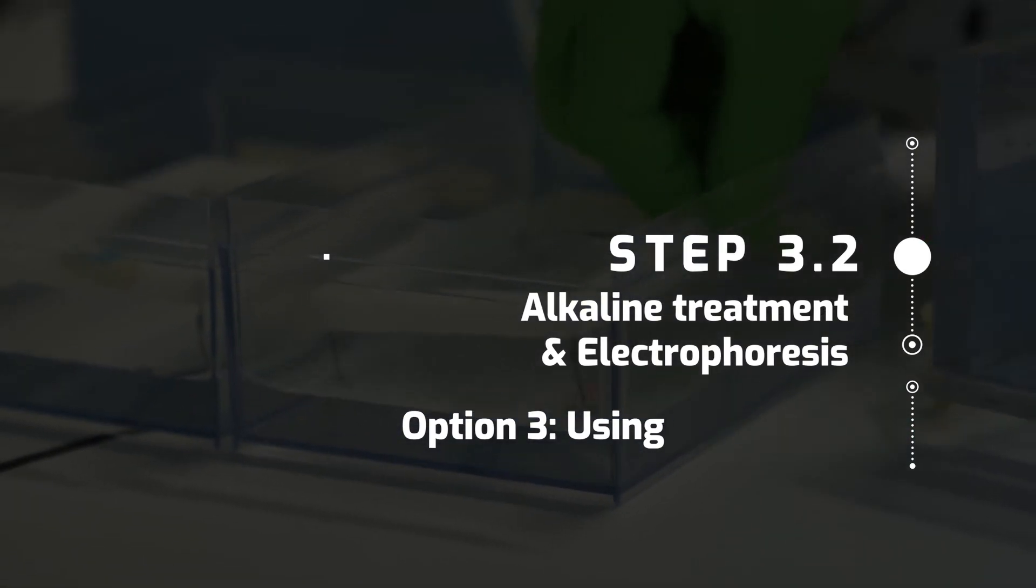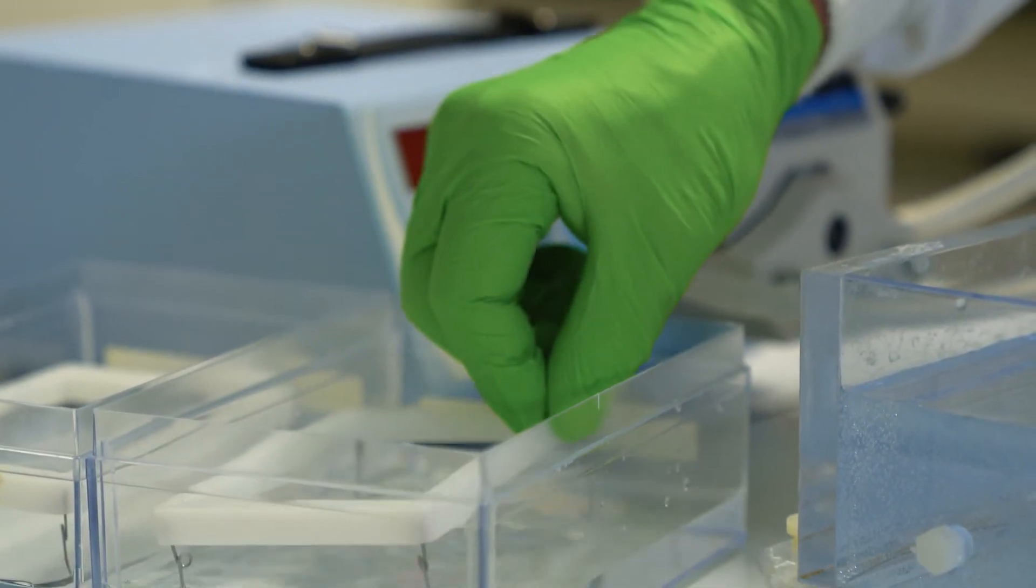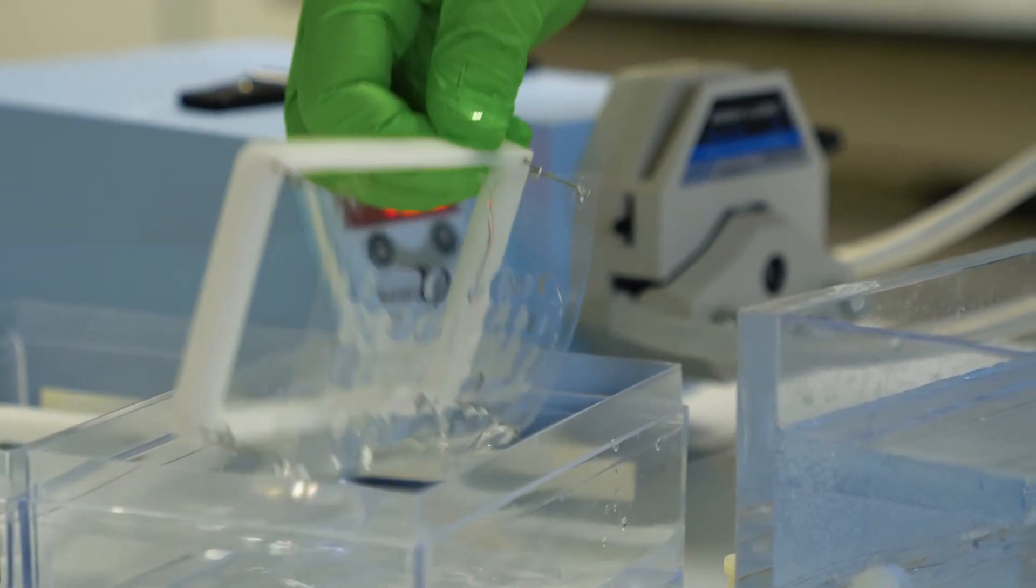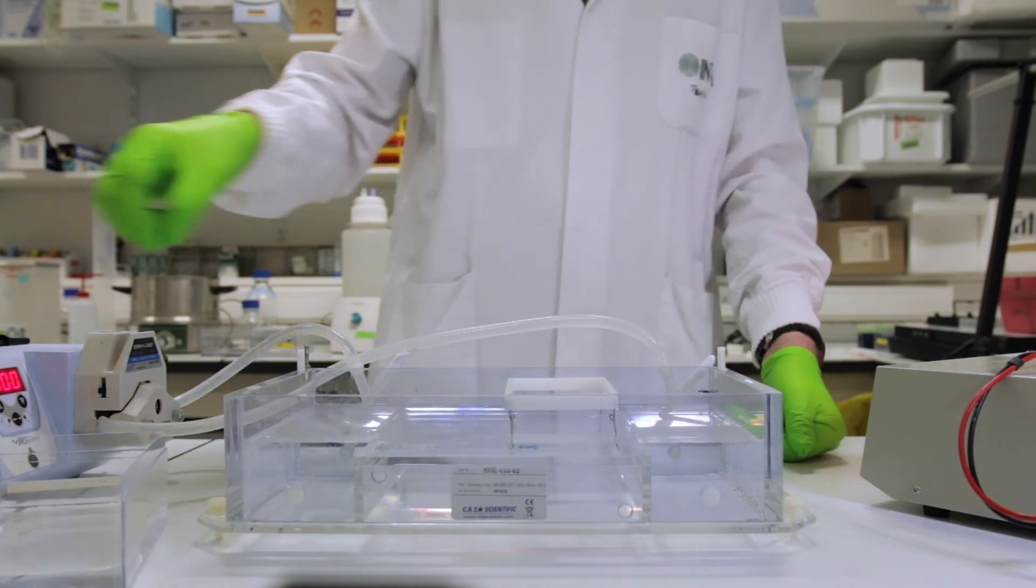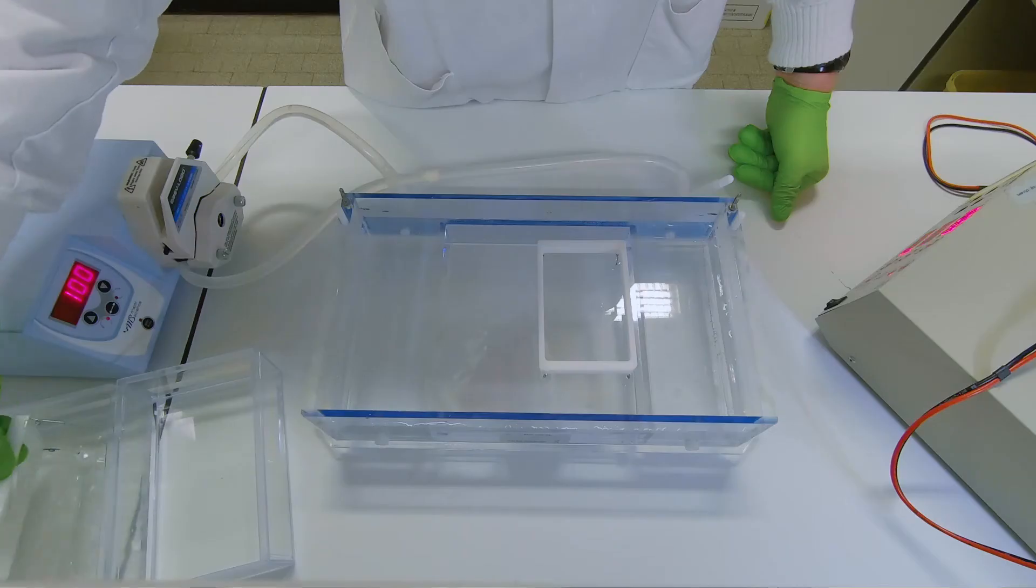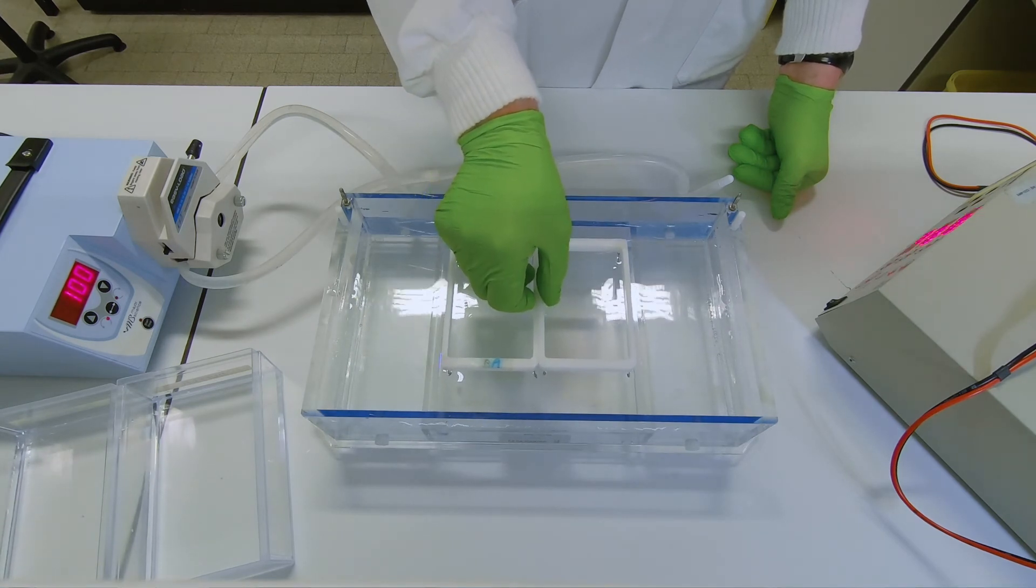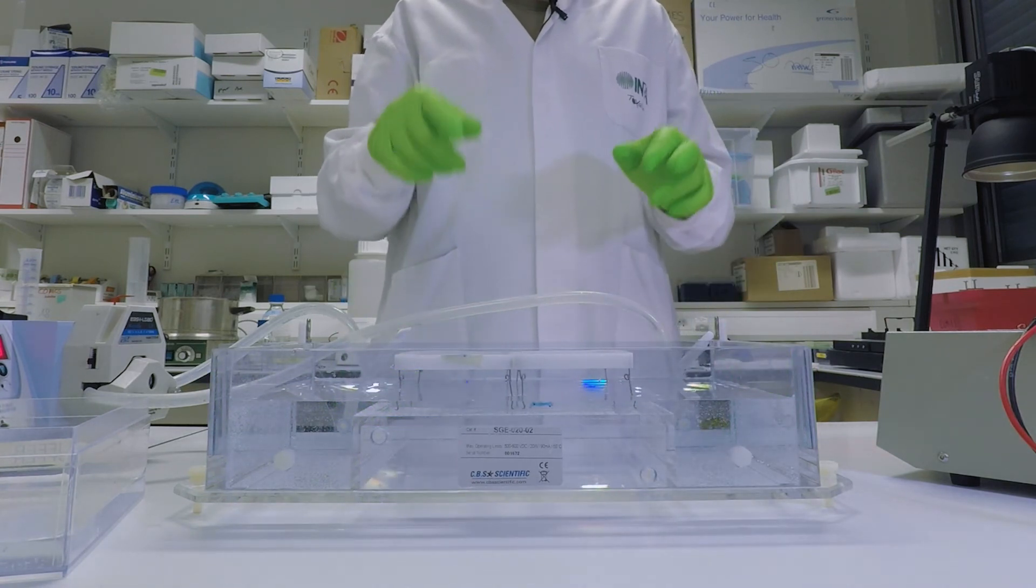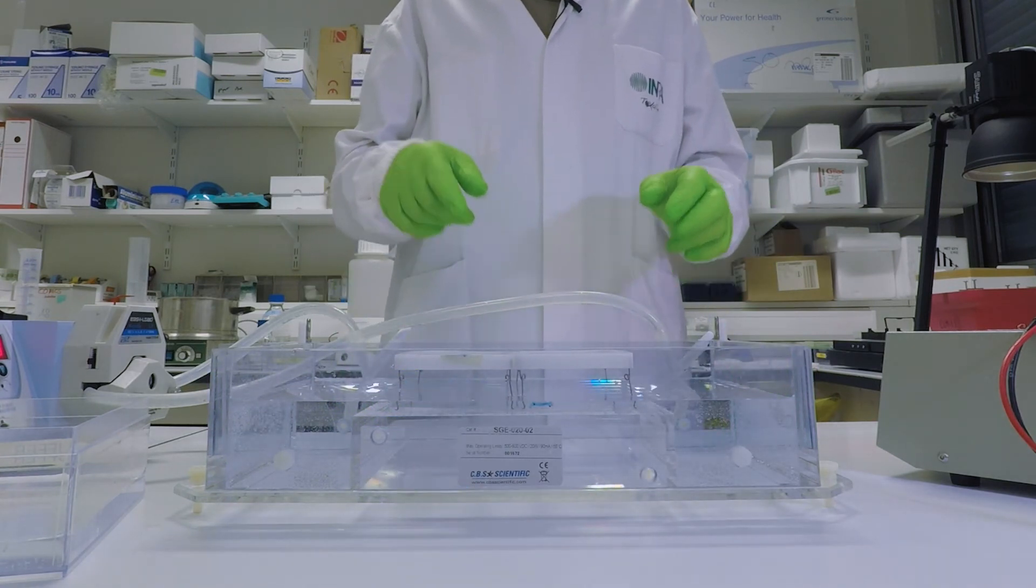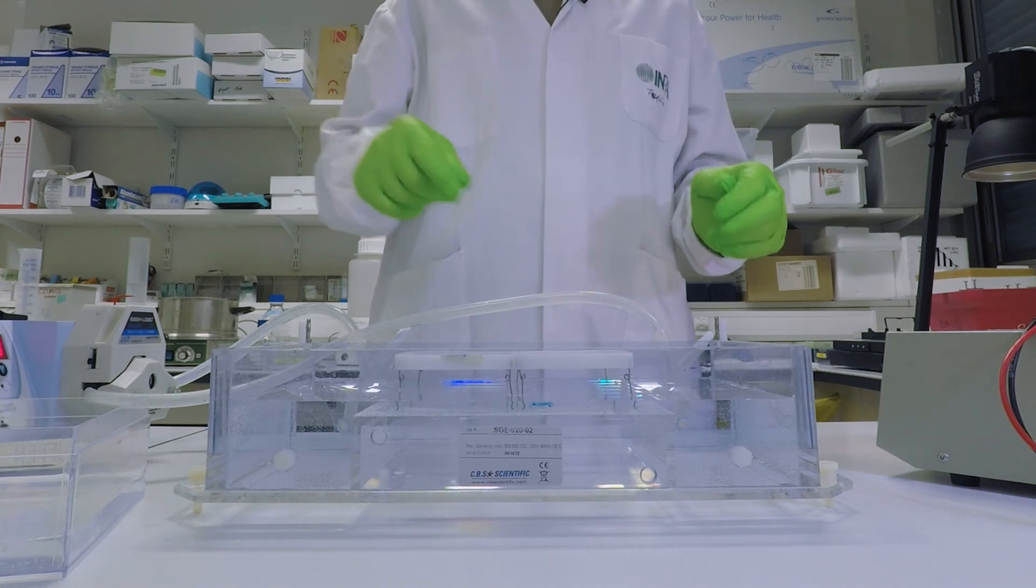These films have been in various solutions to do enzymatic treatment and then they are dipped very quickly into electrophoresis solution just for a second or two or five. And then they are placed carefully into the bath on the platform. Both films are put in here. Now we cannot start the electrophoresis right away because we have to allow unwinding to take place. And in this experiment we will use unwinding for 40 minutes which is quite common.